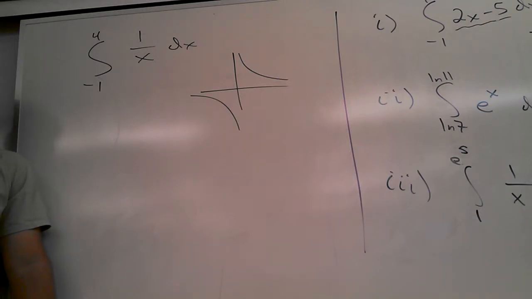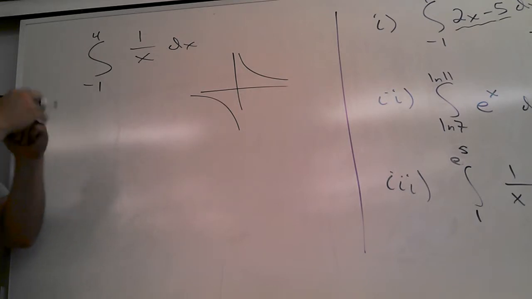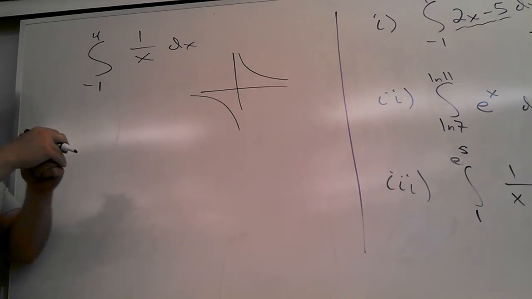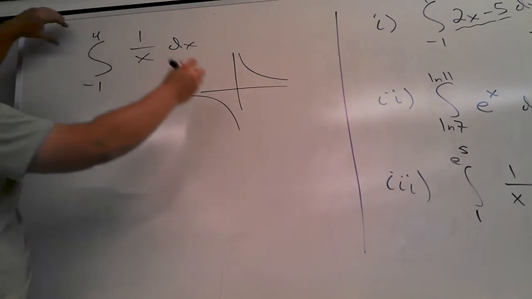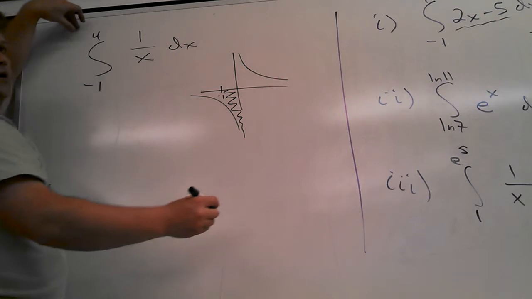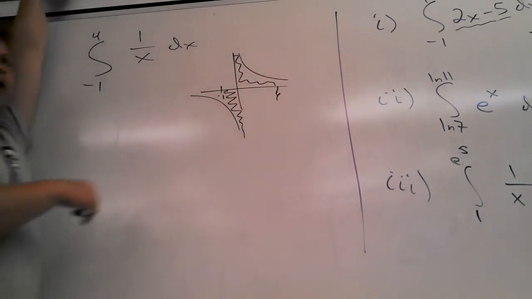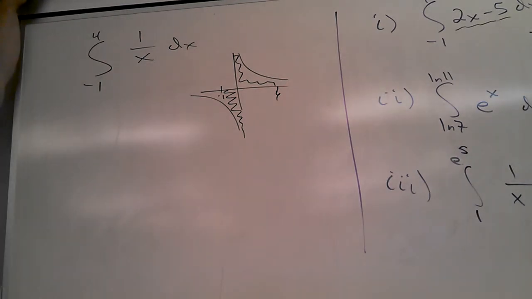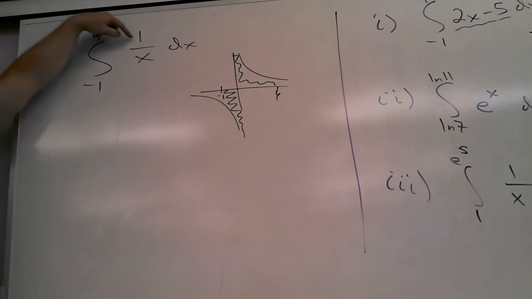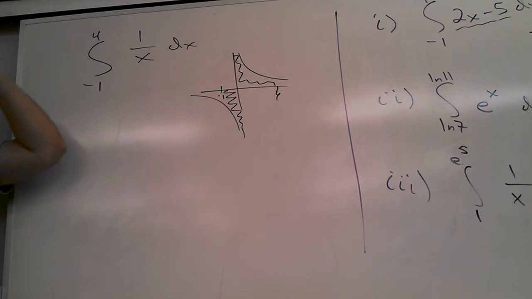So this would be really kind of strange. In one sense, you could say that this is 0 in a way, but it's actually indeterminate, because from -1 to almost 0, wouldn't you get negative infinity? And then up to 4, wouldn't you get positive infinity? But they're not really the same. You can't say that it equals 0. You just can't do it, right? The fundamental theorem says you can't even do this. Don't even try to figure out what it is. Stop it. You're not allowed to use this.